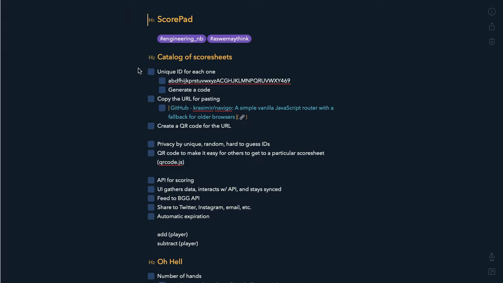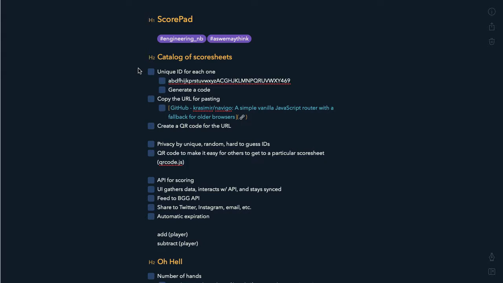What I'm going to do is simply say, when you go there, if you're not going to a specific score sheet, which will have a code associated with it, then it'll create a new score sheet and drop you right there. On the page, there will be some way, via a QR code or by sending the code for the score sheet, for other players to quickly join that same score sheet so that they can all play.